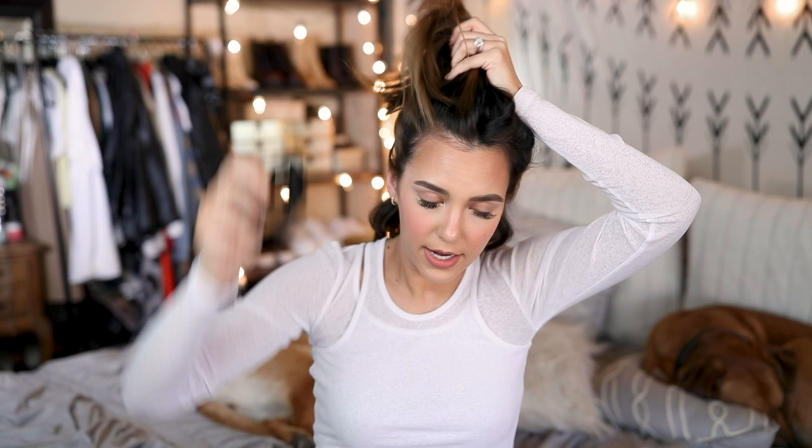Short hair has definitely been an adjustment for me. I think it looks so cute, but I definitely have a harder time styling it. So even this technique, this is probably the fourth time I've tried it since having short hair. It's a bit of a struggle. It's not always easy, but I would definitely say keep trying. And this way that I'm showing you guys today is the best way that I've come to figure out how to do it myself.